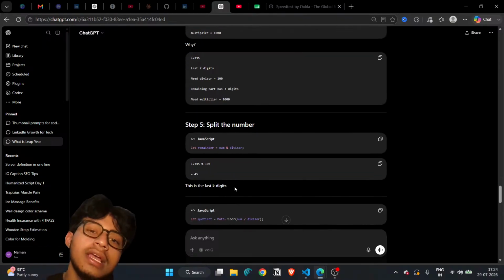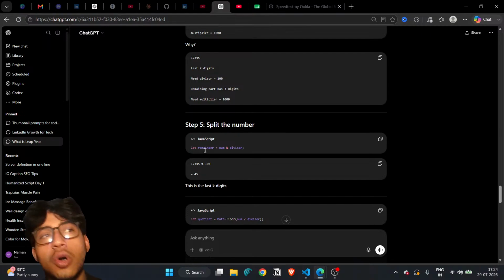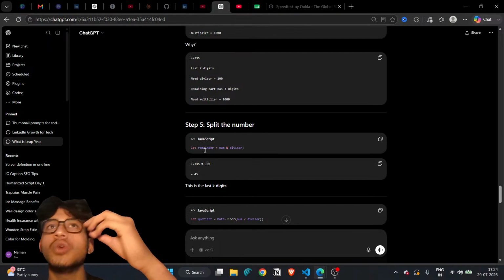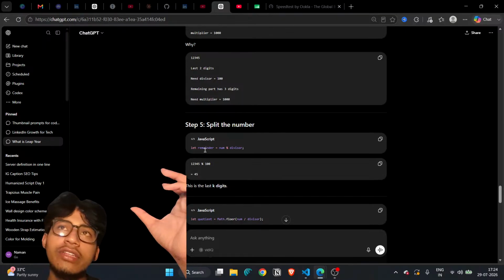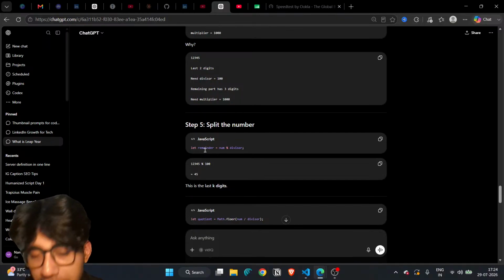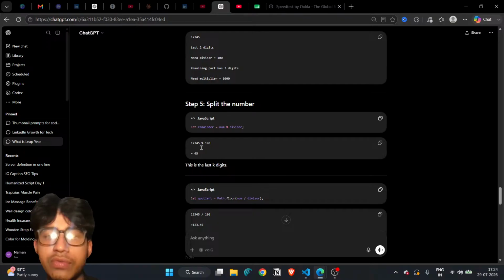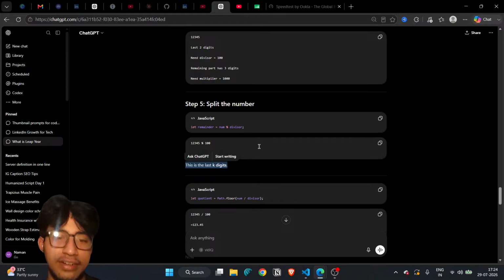And once this part has been done, we just simply split the number. Okay, we just simply split the number. Split is just a remainder. You already know division, so you already know what a remainder is. When we solve the equation, the value that is left over is the remainder. Okay, so if we divide 1, 2, 3, 4, 5 by divisor, we simply get the value 45. Okay, so this is the last two digits of k. You know that, and they will successfully find it from that.